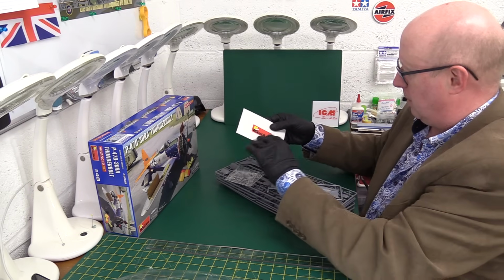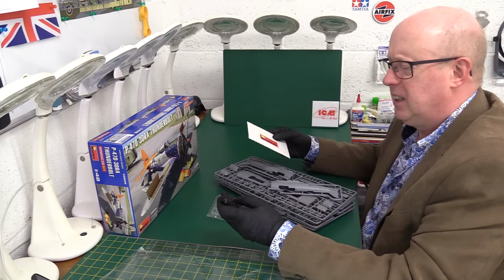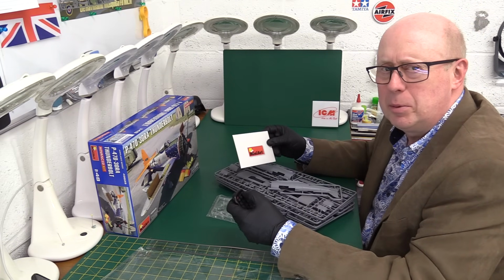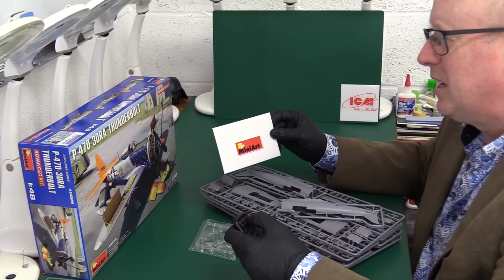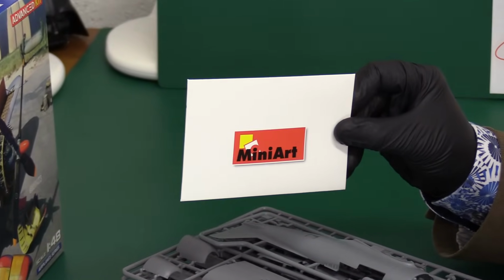Right, what have we got here? So, let's look at this. Let's zoom you in. Yeah, MiniArt, give us a bit more bag, please. You're the opposite of Airfix, aren't you? They give you a bag that wraps around and round and round it. Right, MiniArt, here we go.